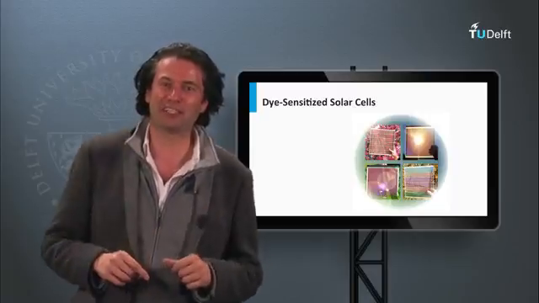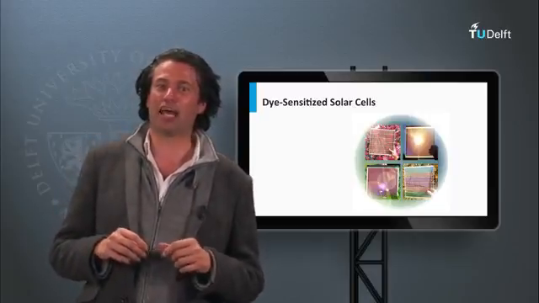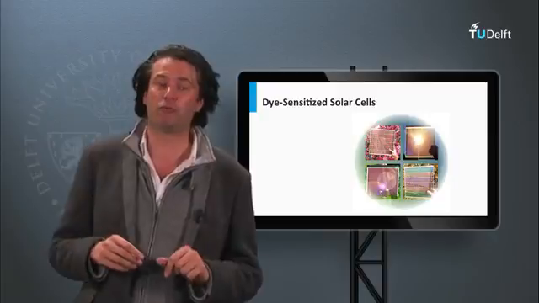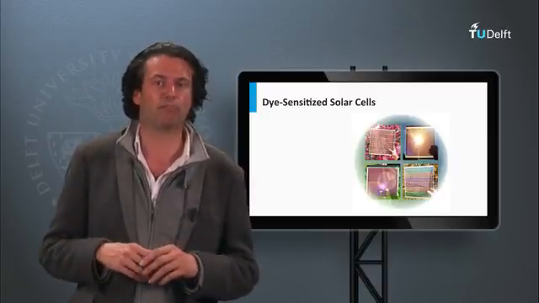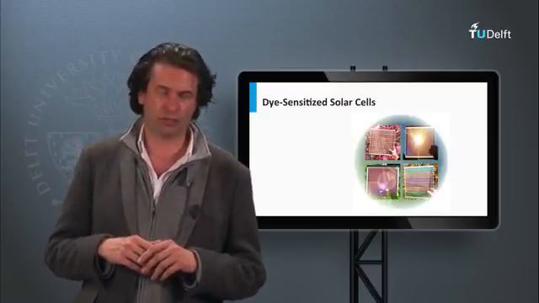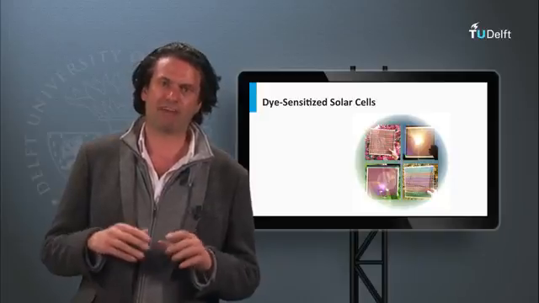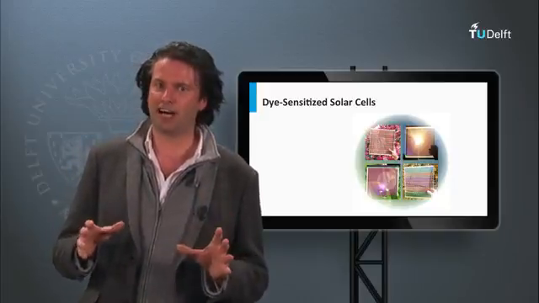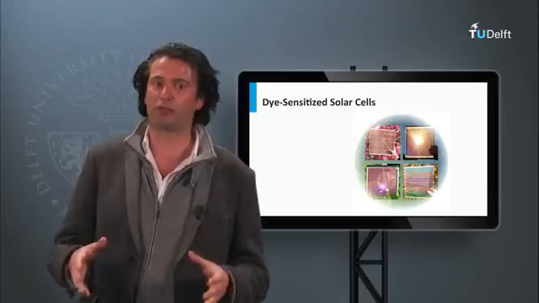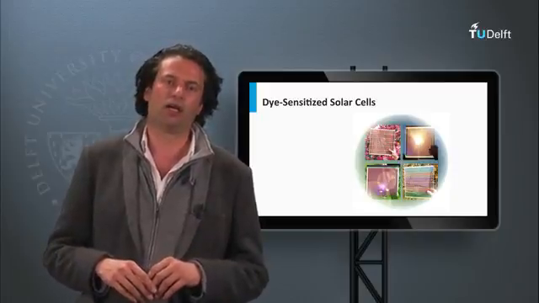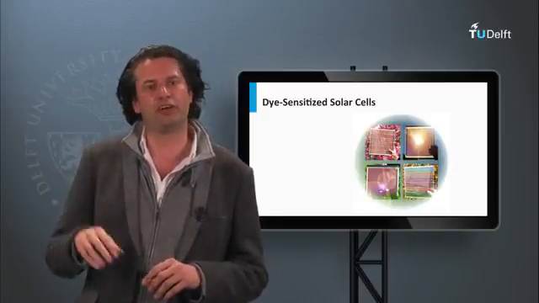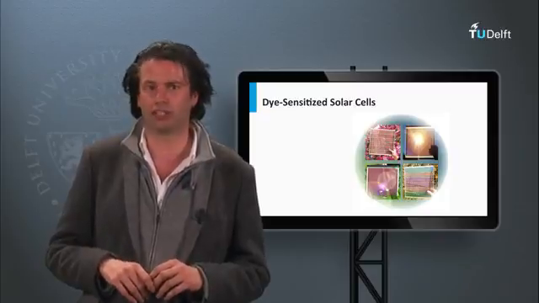The record efficiency of dye-sensitized PV device on lab scale is currently 14.1% as achieved by EPFL in Switzerland. The advantage of dye-sensitized PV devices is the low cost price of producing the device. A disadvantage is the stability of the electrolyte under various weather conditions.